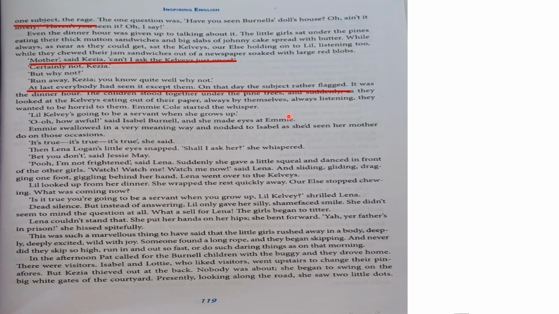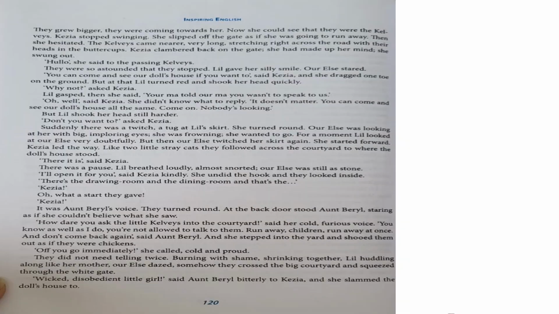People stopped talking about it, and then the new topic is they start abusing the Kelveys, teasing them because they were poor. They say, "Is it true that you are going to be a servant when you grow up, Lil Kelvey?" So a girl called Lena teases Lil, but she feels very bad.